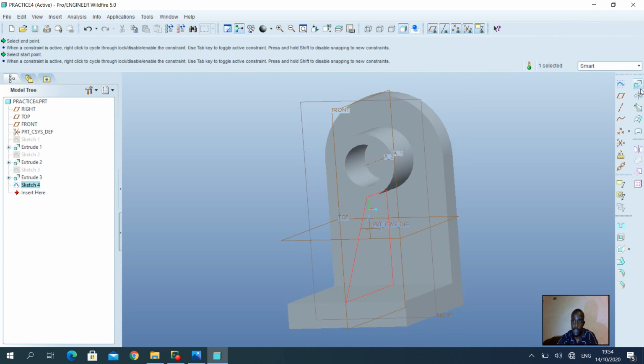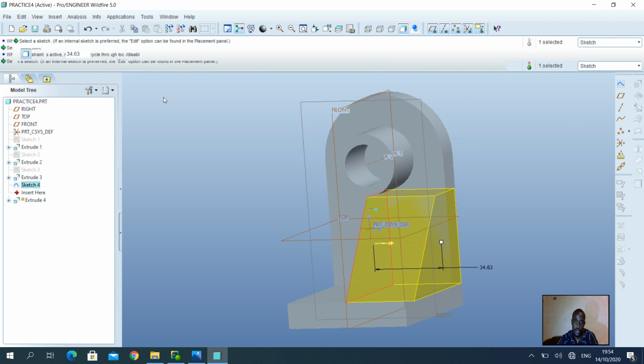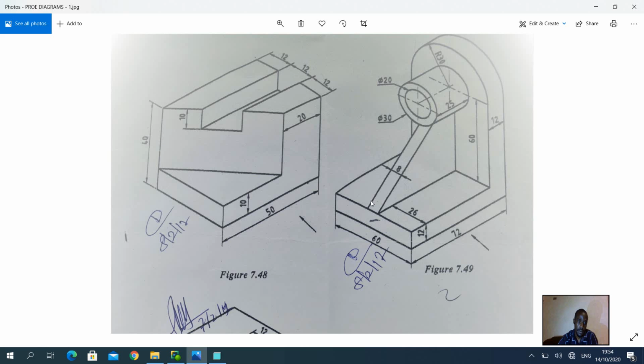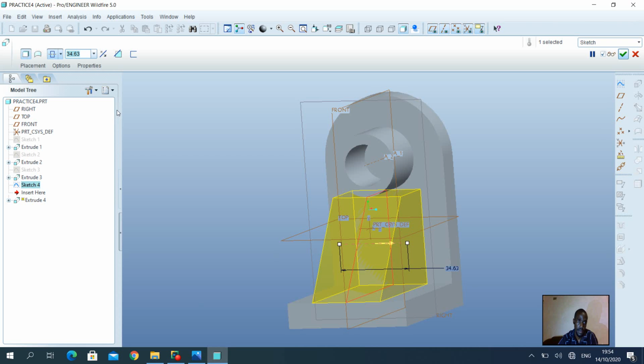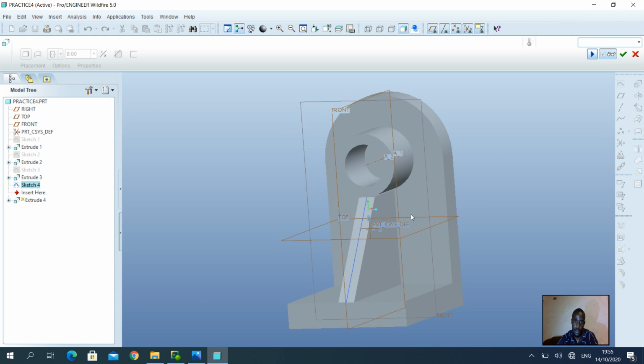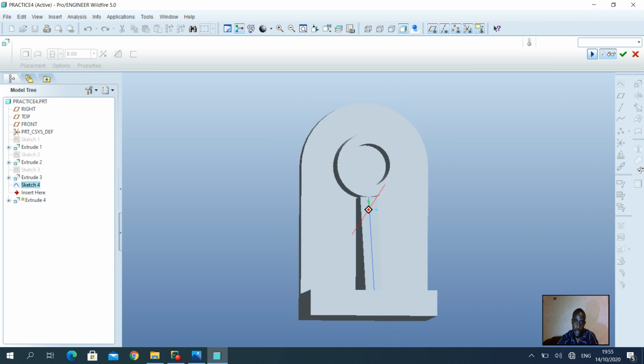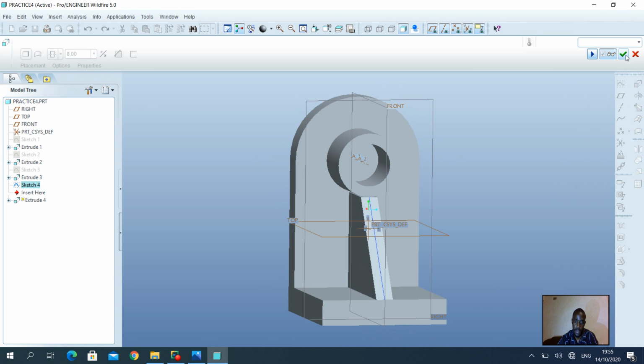What's left is to extrude this rib, but I want this to be extruded in such a manner that it is extruded symmetrically. So I have to go for this option. To a thickness of what? Still remember that must be 8. That's it. View to see if I got a perfect rib. Yes, I've got a perfect rib right there. I am going to click OK.